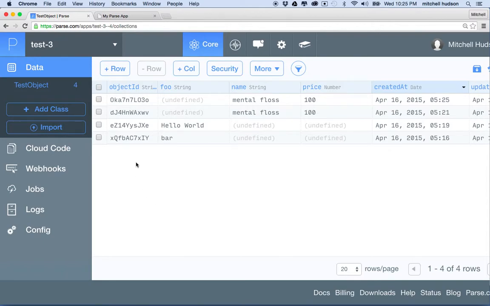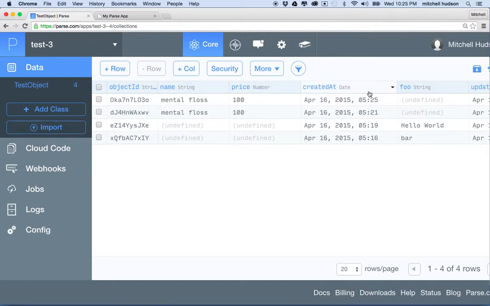Well, first of all, if you're just working in Parse here and you're logged in and you're in Core here, you'll see all of the tables that you've created on the left side. And it tells you how many records are in each table. Okay? The tables here you can manipulate. So if you want to rearrange these, like I don't like this foo field, so I'm going to just drag it over here so it's kind of out of my way.